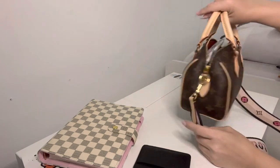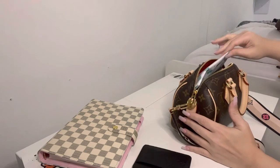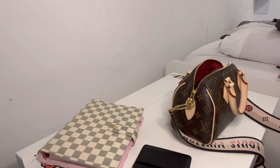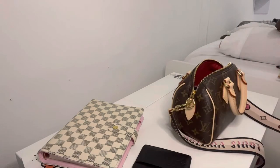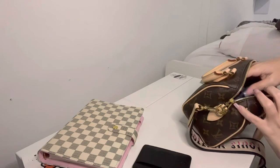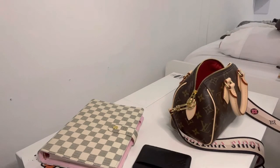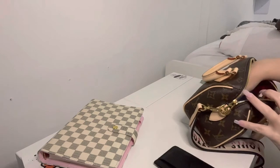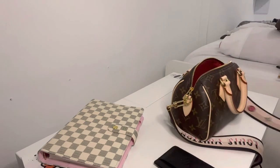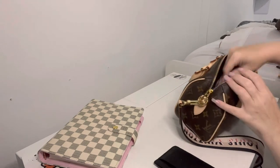It's not the most practical bag for everyday use, especially if you have a lot of stuff that you want to carry or should carry or need to carry. I mean, it's a cute grab and go bag. It's a cute, maybe nighttime bag, if you're just gonna bring a small compact card holder, just your phone, maybe just your keys for your house. And that's really it, honestly.